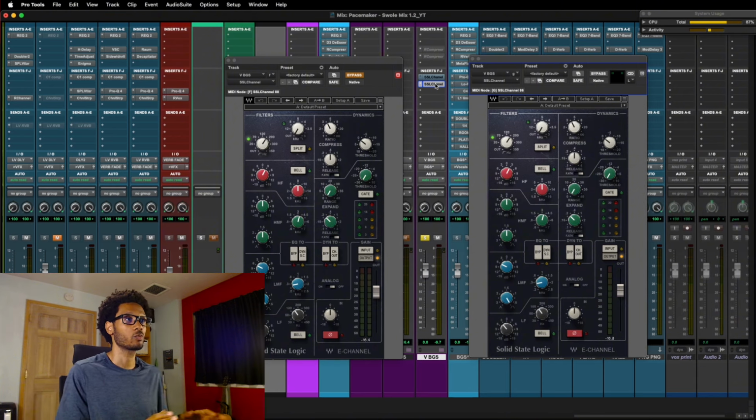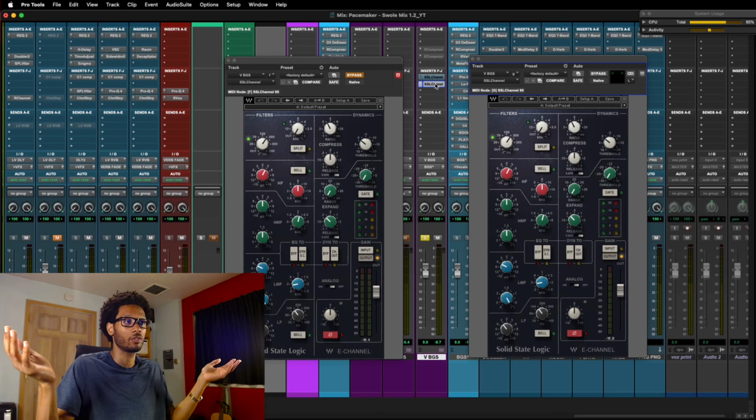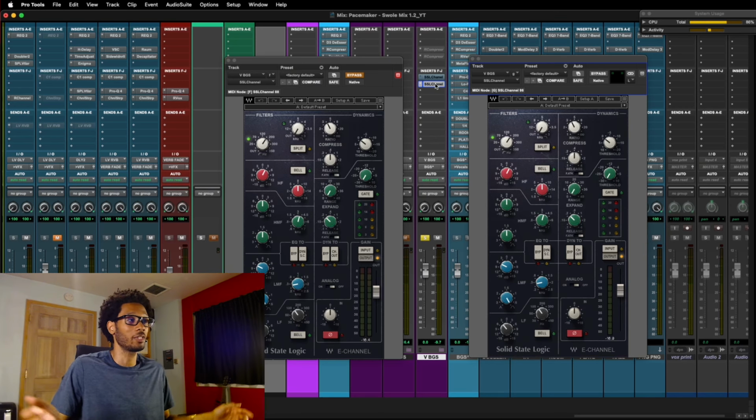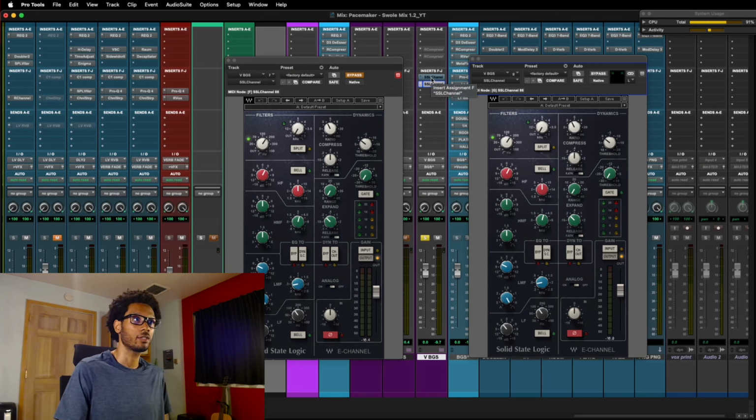Now let's listen to this one more time, but I hear a distinct hole in the center where these vocals are just, they sound different on the left and right. Like they sound EQ'd differently, which is kind of a cool thing. And you obviously want to detail it to your own taste, but it's interesting.